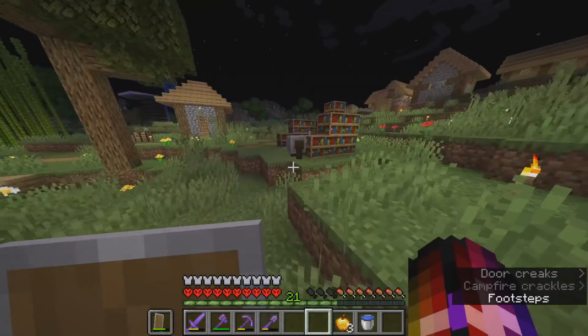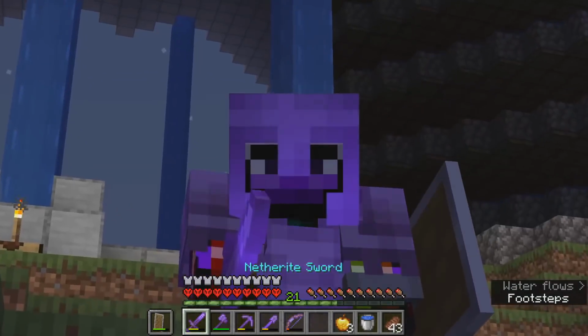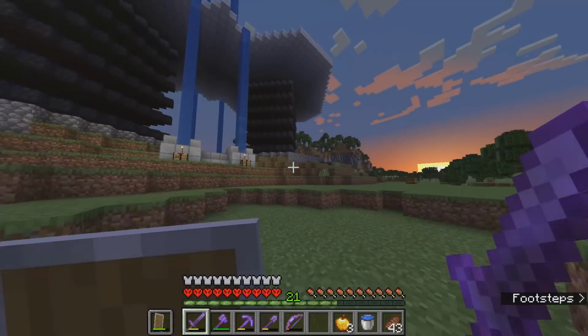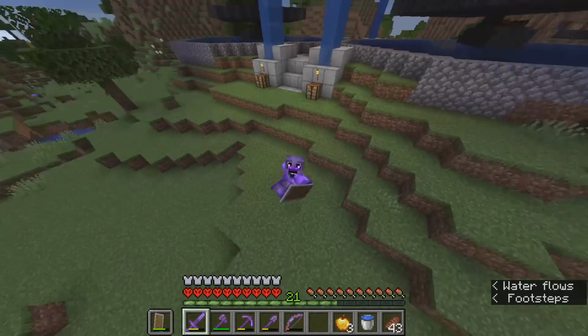Now I need to find some food. There we go. And now I believe I can end this video off right here. We got full netherite armor, full netherite tools, made this pretty cool creeper farm, and I'm very happy with how this world is going. I can't wait to do some more things in the future.